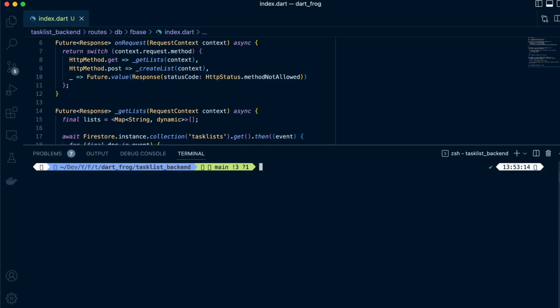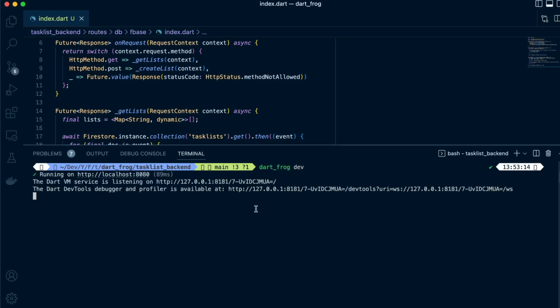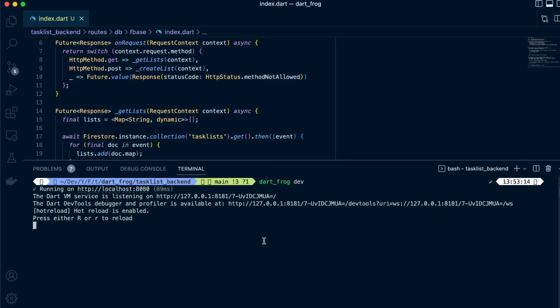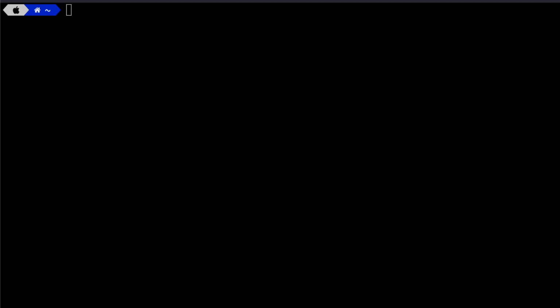To do that, we just say dart_frog dev. Now that it's running, let's go to our terminal and test this, guys. So inside our terminal, we'll just do a curl request, and we're going to specify the root path, which will be dbfbase.